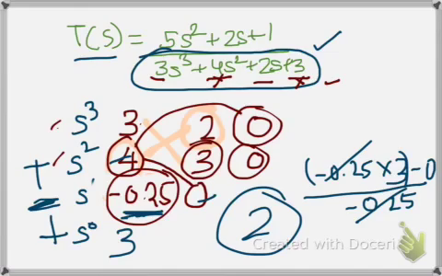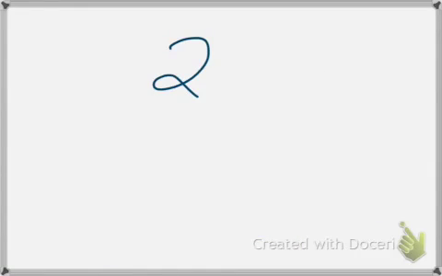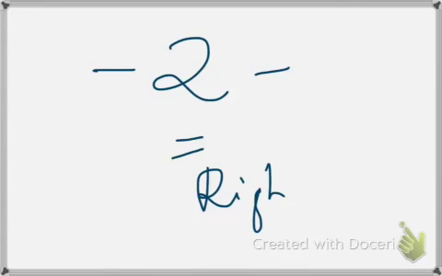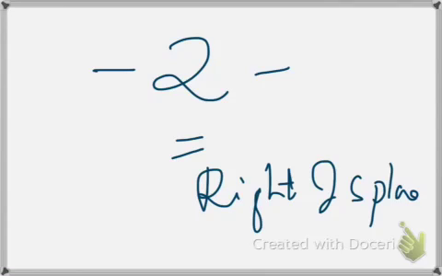So there are two sign changes. The Routh stability criterion explains that the number of sign changes is equal to the number of roots present in the right half of the s-plane. It means that there are two roots of this equation in the right half of the s-plane, which means you can call the system as unstable.